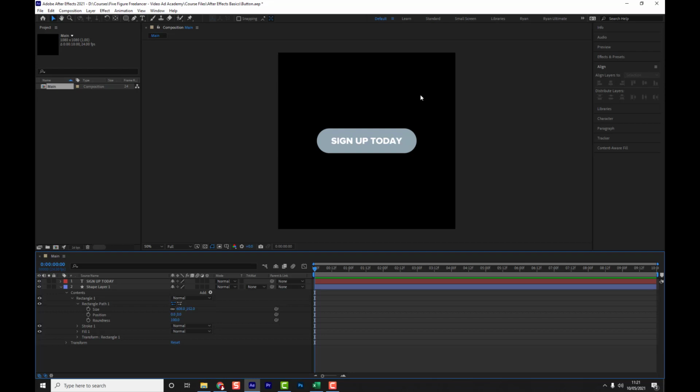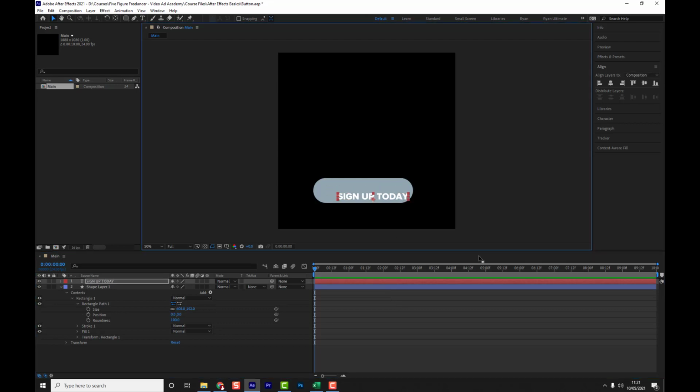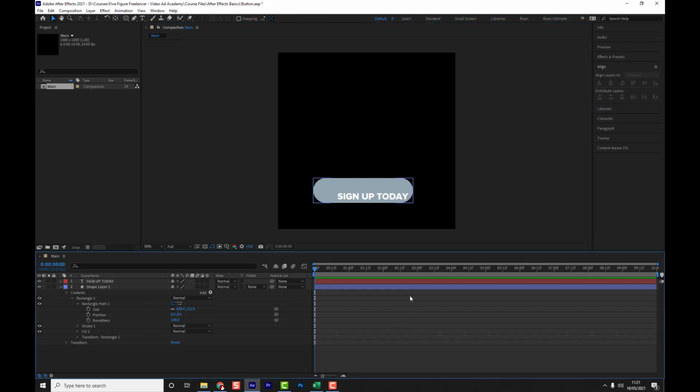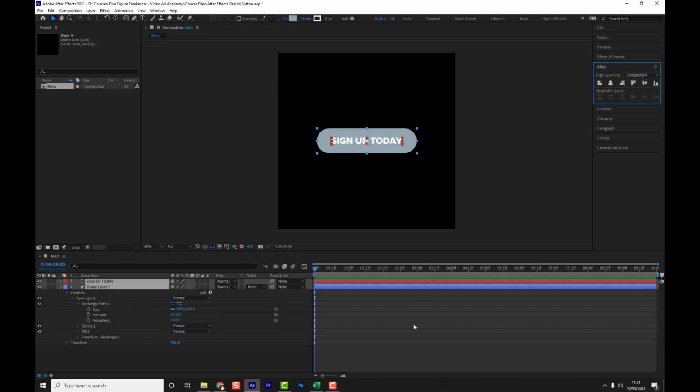So I'm going to show you a few little tips and tricks. Let's say this button's at the bottom of the screen and things aren't aligned. What we can do is we can hold shift and select the layer and the text, and now you can see align says to selection or composition. If we align to the composition, it's going to align it centrally, horizontally and vertically, to the center of the composition.